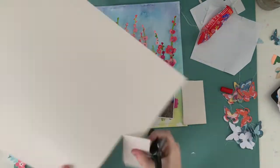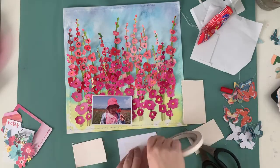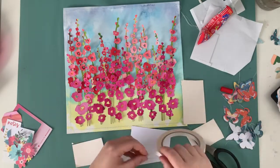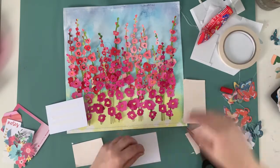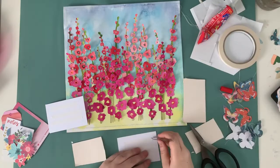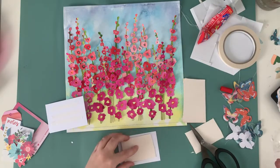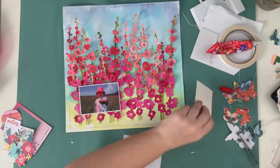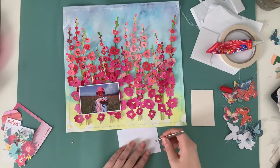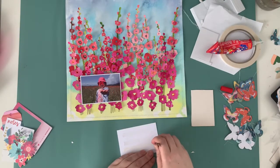I have two pictures of my daughter. They were taken a few years ago, and she's holding poppies. The pictures were snapped somewhere in Slovakia during our family trip, and we stopped there only because I wanted to shoot a few pictures of her in the poppy field, and I think those pictures match this cut file perfectly. So I'm happy I can use them.